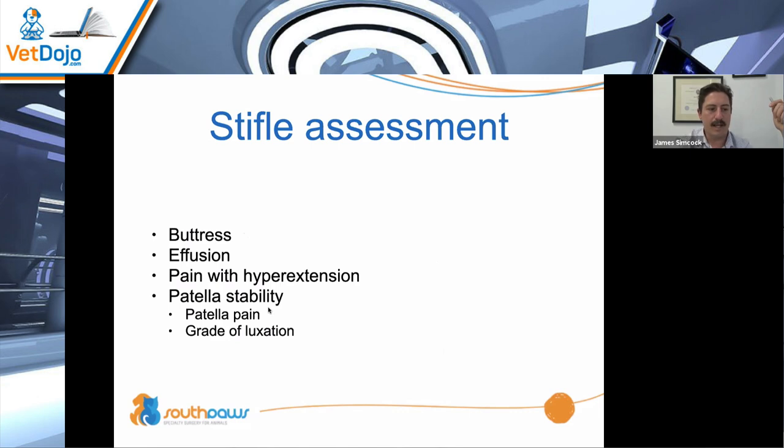When we're looking at the patella, the two things I want to look for are whether the patella can luxate or not and what grade it is, but also this idea of patella pain. If we push on the patella from a proximal direction with it in place, and there's a painful response when we do that, then it can be an indication that we've actually got erosion of the cartilage on the articular surface of the patella, and that can be quite a painful thing to deal with.